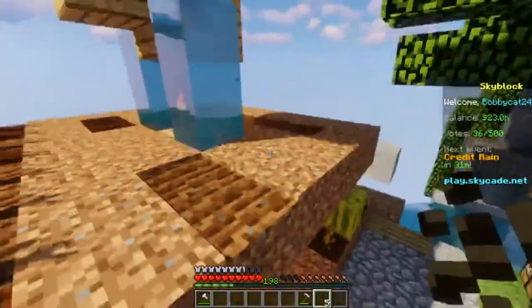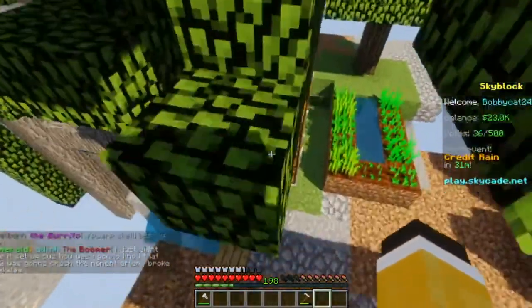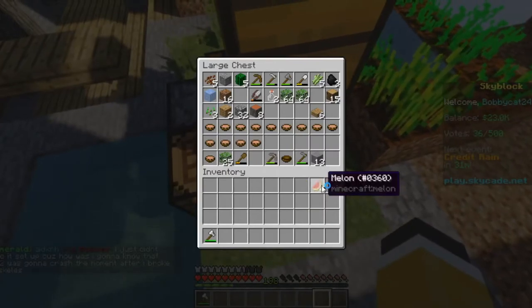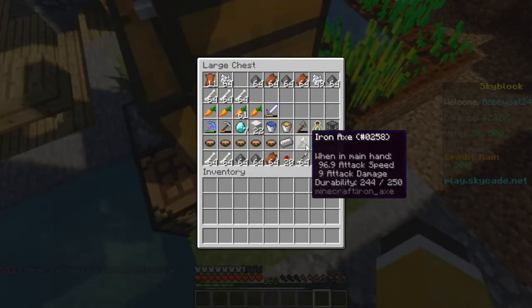Maybe the other seeds go, whatever. And we're just going to plant them on this row. And I would bone meal these, but I don't feel like it right now. So, what next? I guess we want to decide what we are going to be building the structure out of.